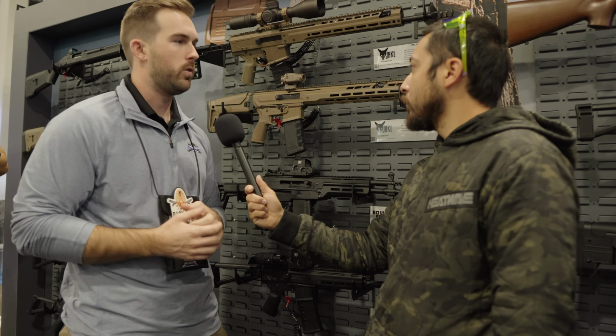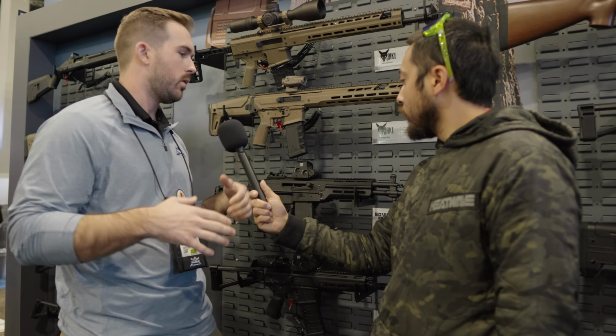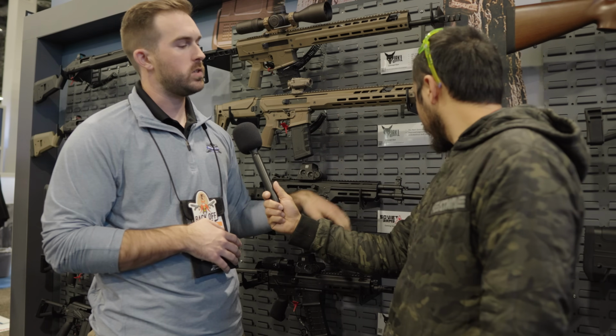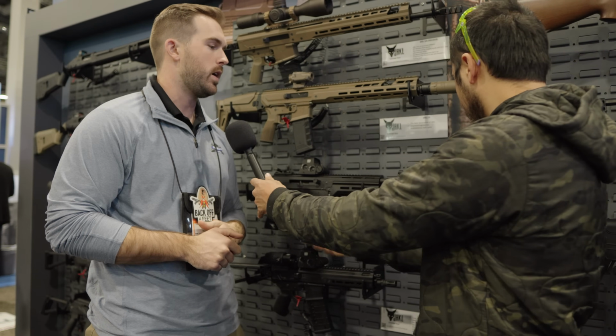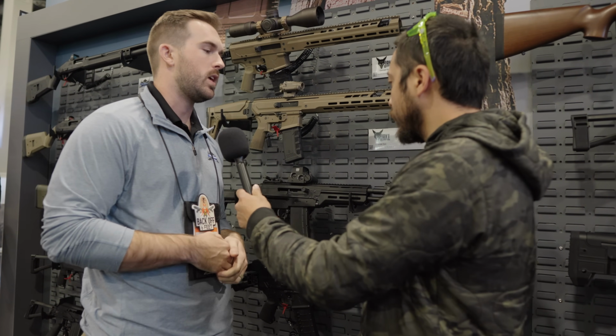So if you want a quad rail, you can do that. If you want it to be slick, you can do that. So tons of modularity with this one. And then under there, we do have a nice, it looks like an AK-12 muzzle brake under the suppressor. It's from our friends at JMac Customs, but it's compatible with Chemo suppressors.